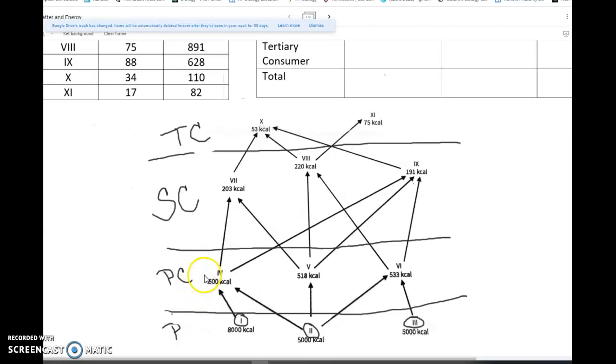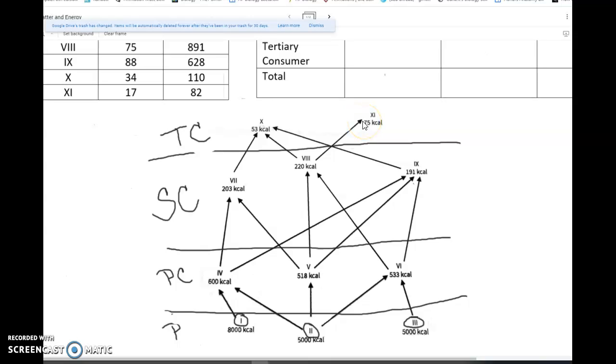And that would mean that this level of organisms have to be our primary consumer. So these are our herbivores that are eating these plants. And that would also then mean that these three up here, because you can see the arrows are all going towards these guys, are eating these three. So these are our carnivores. And then this tertiary group up here are carnivores also.